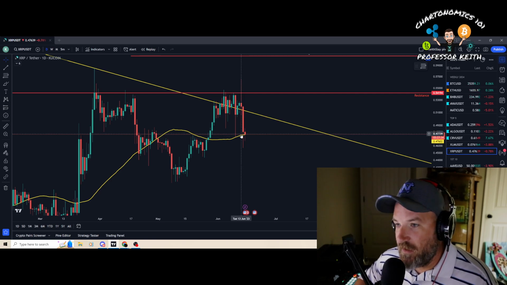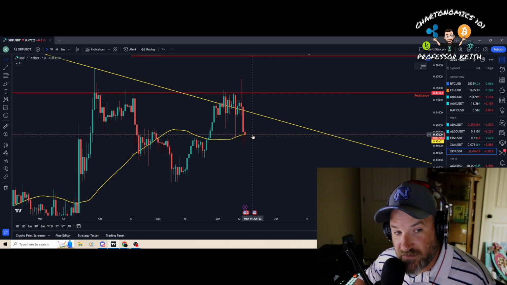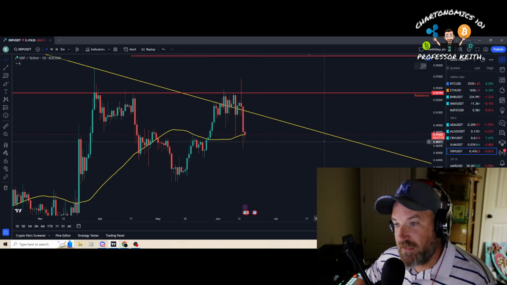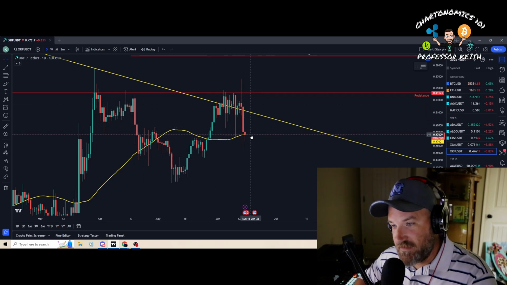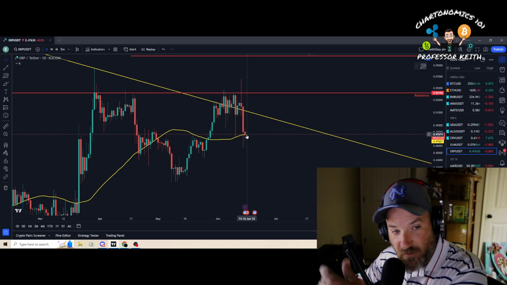Stuck in the mud now. Can't get free. Until this gets free, no mas. I need to see this thing break this big line. Then follow my simple guidelines. Simple: stay over the 50 and we're good.